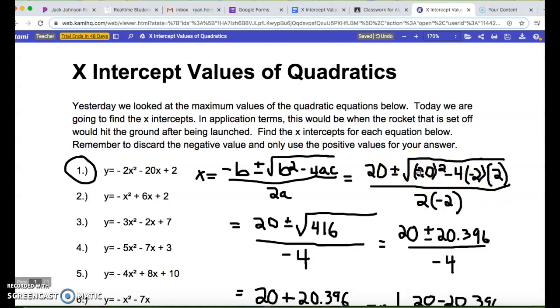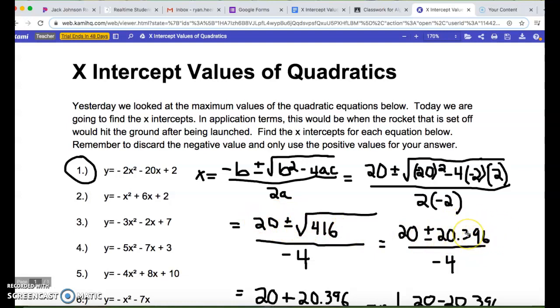But when you go through, the biggest thing first is going to be what we call the discriminant. Remember, that tells you how many solutions. But negative 20 squared is 400. 4 by 2 is 8, by 2 is 16. So 400 plus 16 gives me that 416. So simplify what's inside, and you're going to end up with radical 416 is about 20.396.